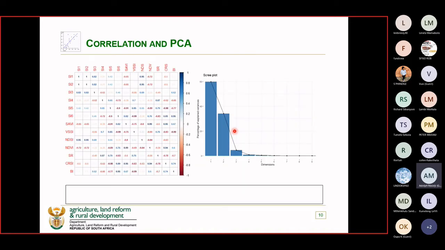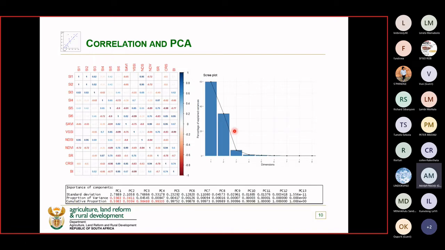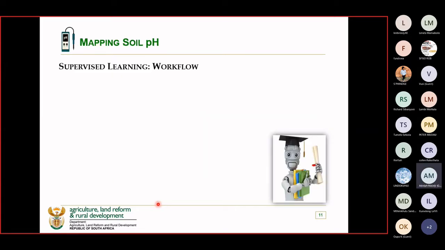And then after that, we did a correlation and principal component analysis. The reason we did principal component analysis was that we were guarding against multicollinearity, where you find variables pushing each other. If you see that these variables are pushing each other, then we took them out of the model. And we were happy to use up to principal component 4 because it was giving us 99%, which is almost 100%. Then we eliminated the other ones because it was just noise in our analysis. But I think that is just a little bit of the thinking into data preparation up to that level.